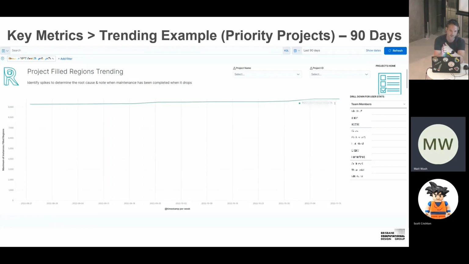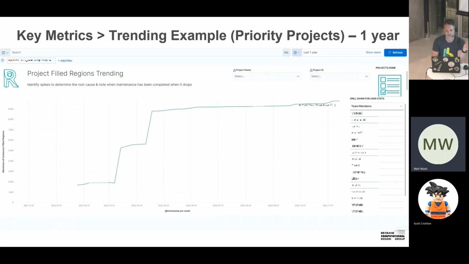But the beauty of Bimbeats, because it's all time-based, is that we can come in and go, well, okay, nothing's changed in the last 90 days. I'm going to quickly change that to be the last year. So if I change from 90 days to a year, I can then identify these areas where it went from 2,000 to 5,500 and from 5,500 to nearly 9,000. Knowing that the intervention could have been made back in May is obviously going to save a lot of time, if we could have identified it and intervened back then rather than looking at it right now.